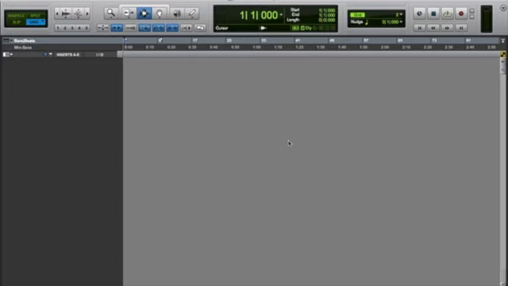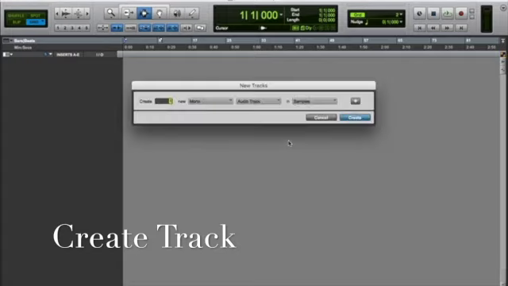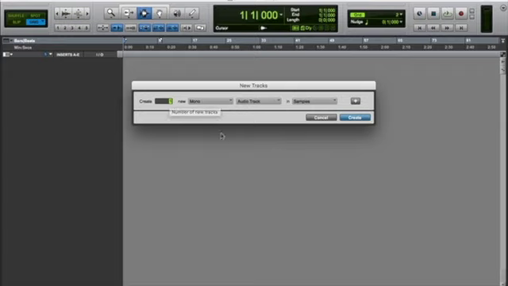I'm going to now create a track, and I'm going to bring up the track dialog with Shift Command N, and now I have a requester that's asking me what sort of track I want to create. Well, I can create one or any number of tracks. They can be mono or stereo. In this case we're going to do mono.